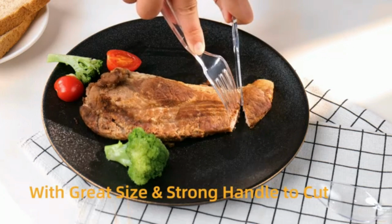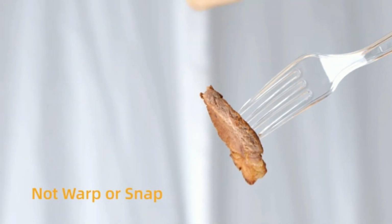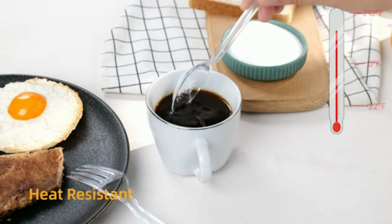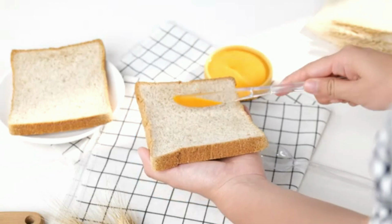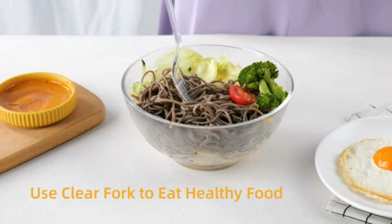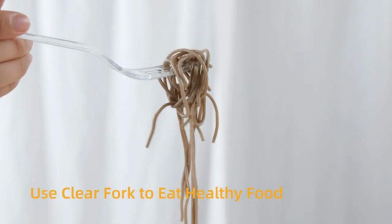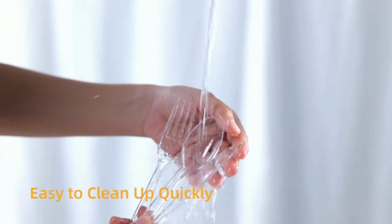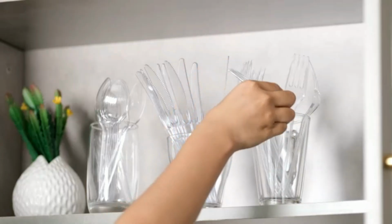Plastic forks have been tested to heat up to 176 bars and can be used for both hot and cold food. Thoughtful packaging design. 100-count plastic clear forks, packed in high-quality paper boxes. The sides of the boxes have a design for easy ripping and small windows to see what's inside at a glance. It is convenient for you to take out and keep the rest of the heavyweight cutlery.